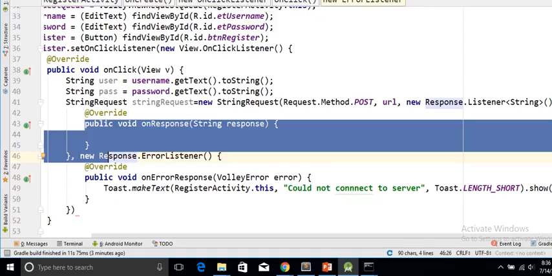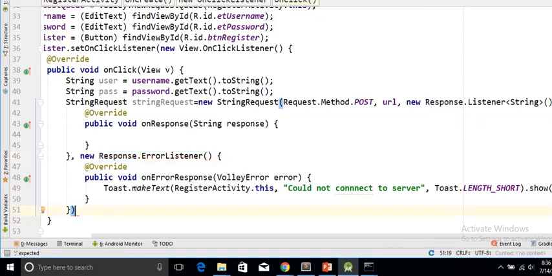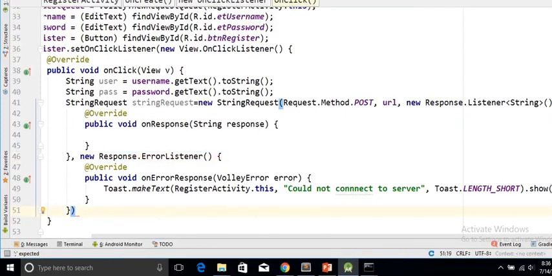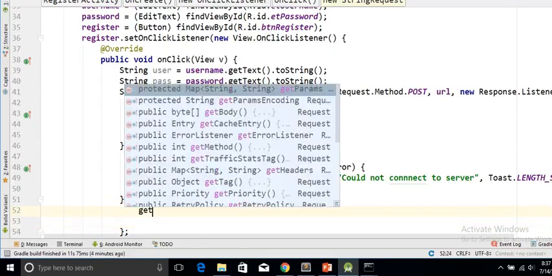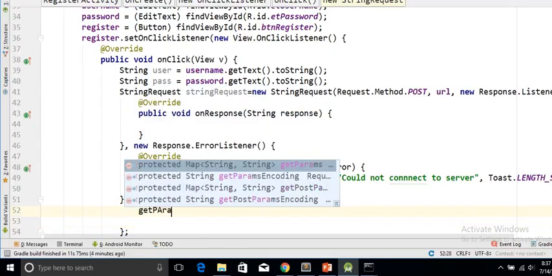Before doing anything, we need to bind these two values. So go to the end of this circular bracket here, add a curly bracket and close it, and after that add a semicolon here. Inside this we need to override a function called getParams.